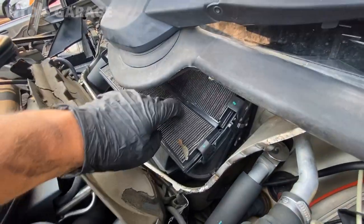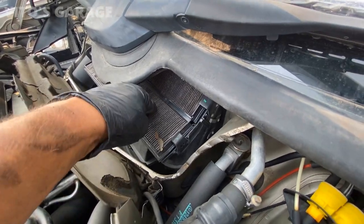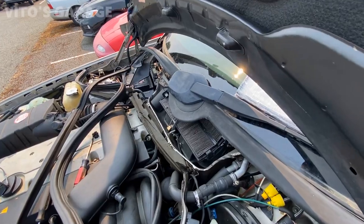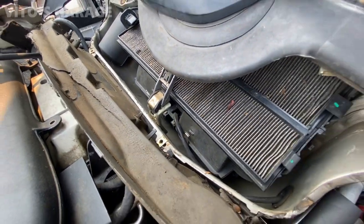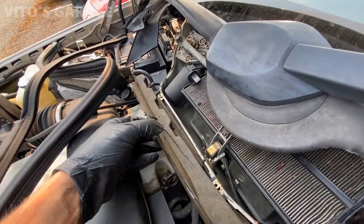And here are the filters right there, and they're pretty dirty, so we will be changing them. So it seems like somebody has been here before already, because the clips on the blower motor housing are disconnected, and this was already broken like that.